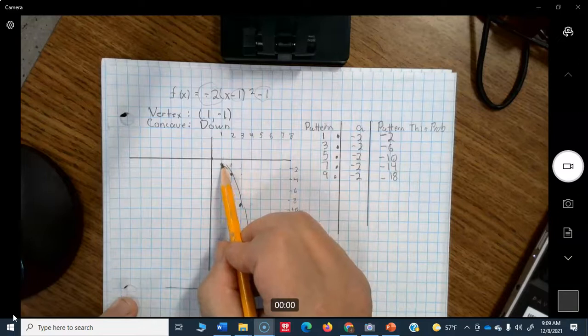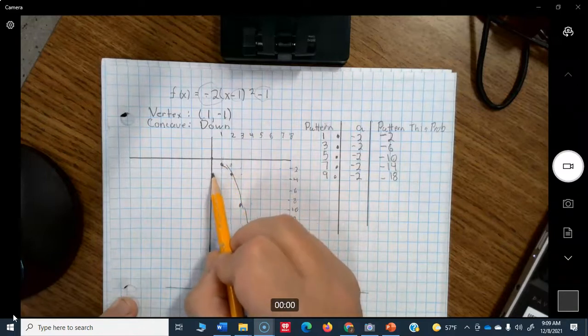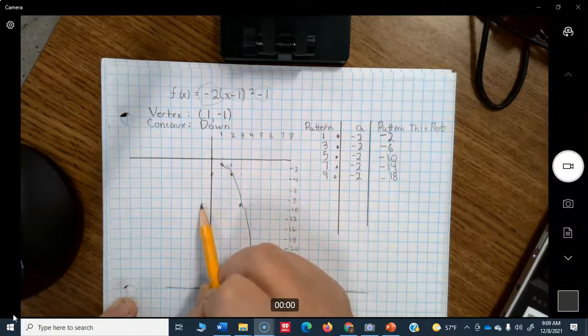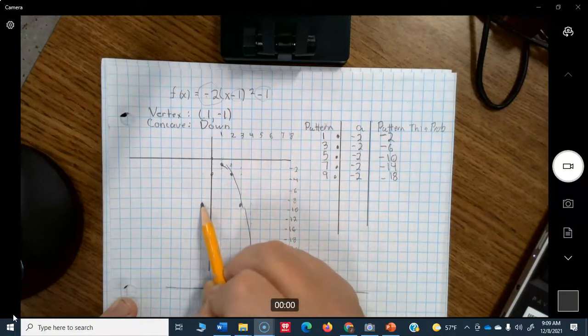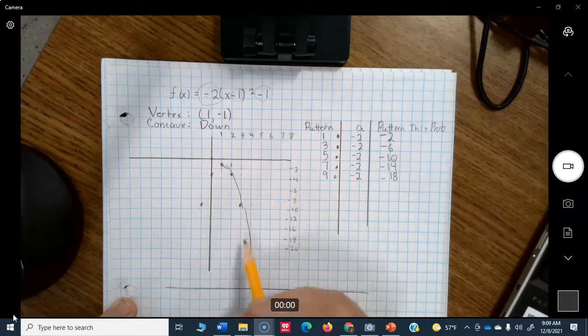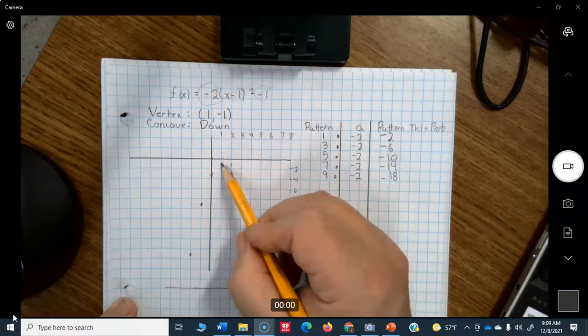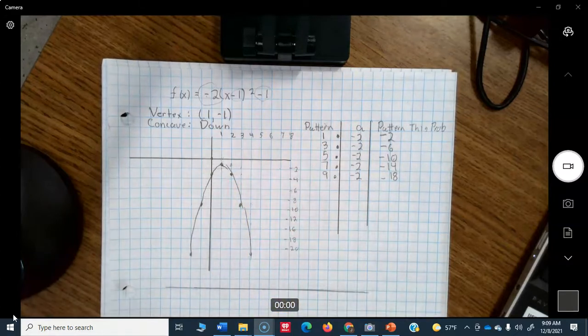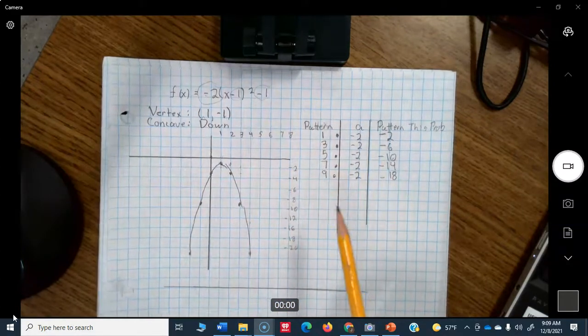When we go in the other direction, we go back 1 and we line it up with that dot right there. We go back 1 and we line it up with this dot right here. We go, this should be halfway actually. We go back 1 and we line it up with this dot down here. And so the curvature goes like that. Okay, so what you'll be asked to do is to write this pattern of change, how that works.